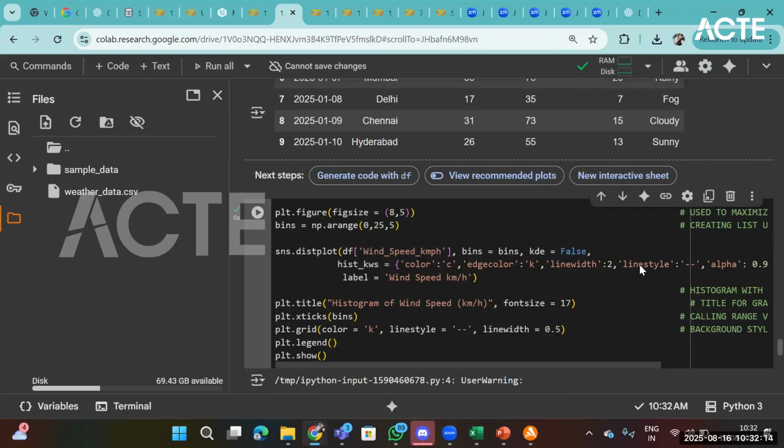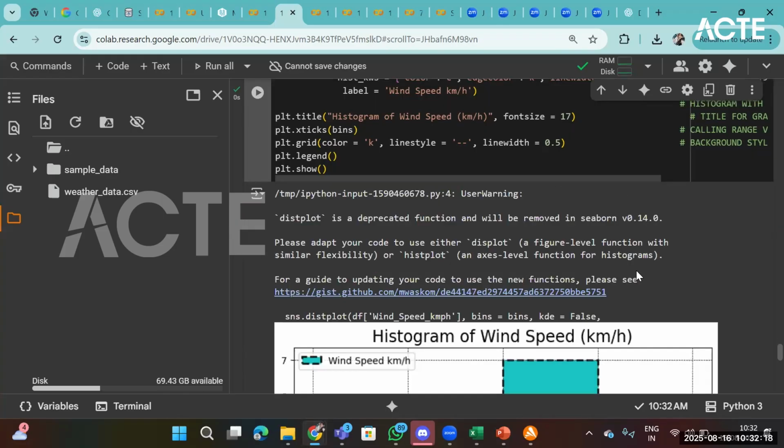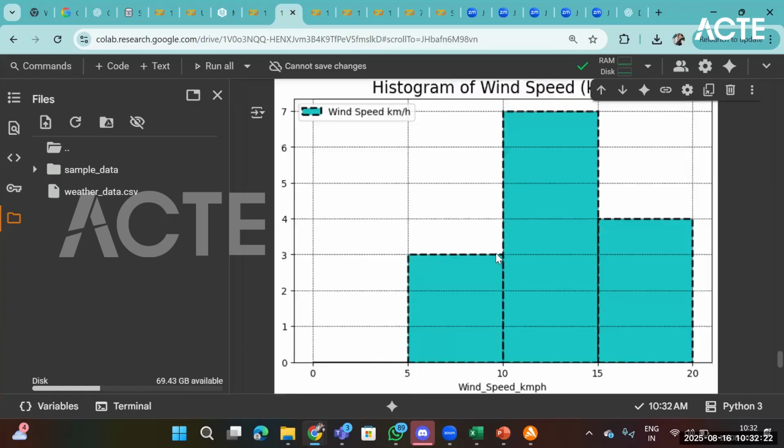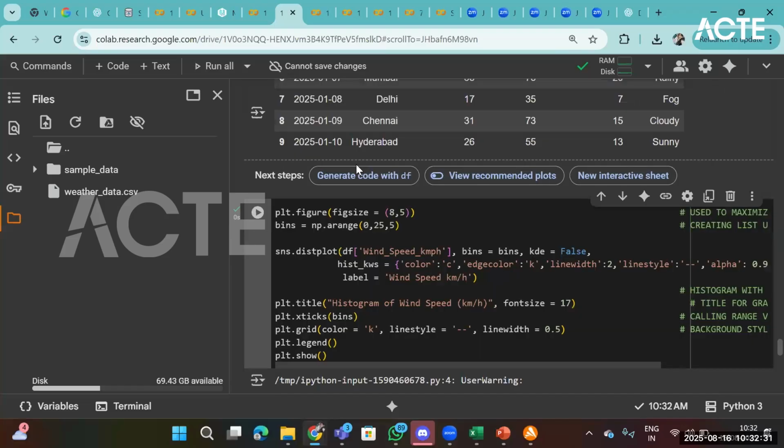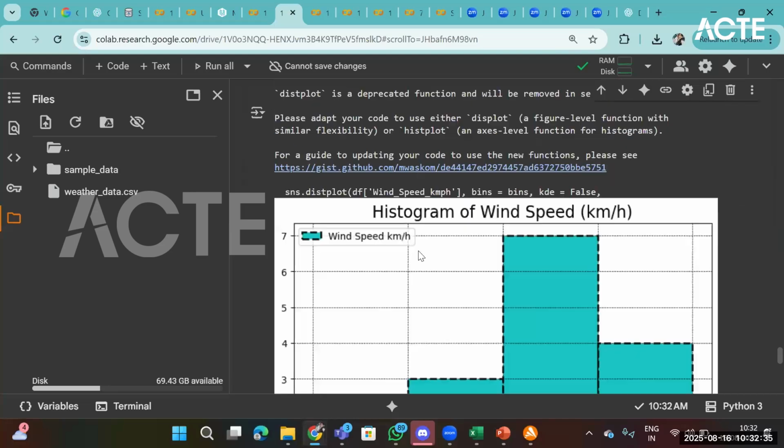See, we have created a graph for wind speed, a histogram graph for wind speed. Okay, now what we have done is we have created the figure size first, the background size first. Then we have created a bin, which is these values over here. Okay, we have created these values.